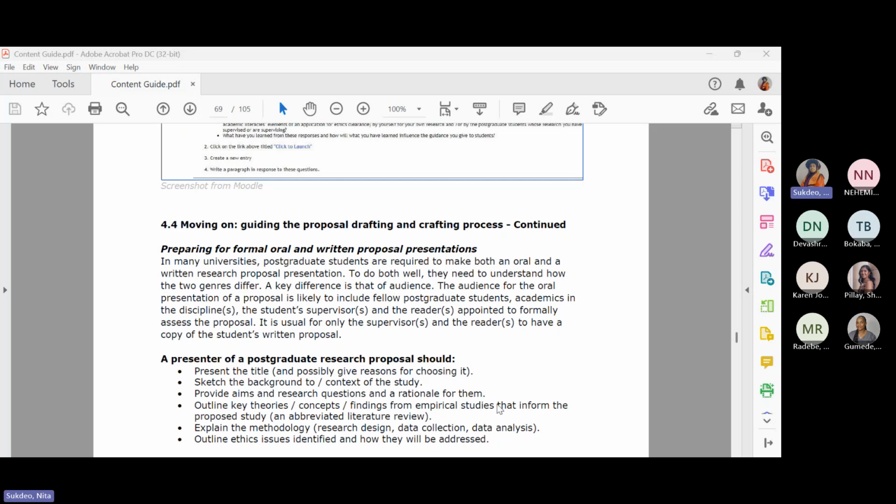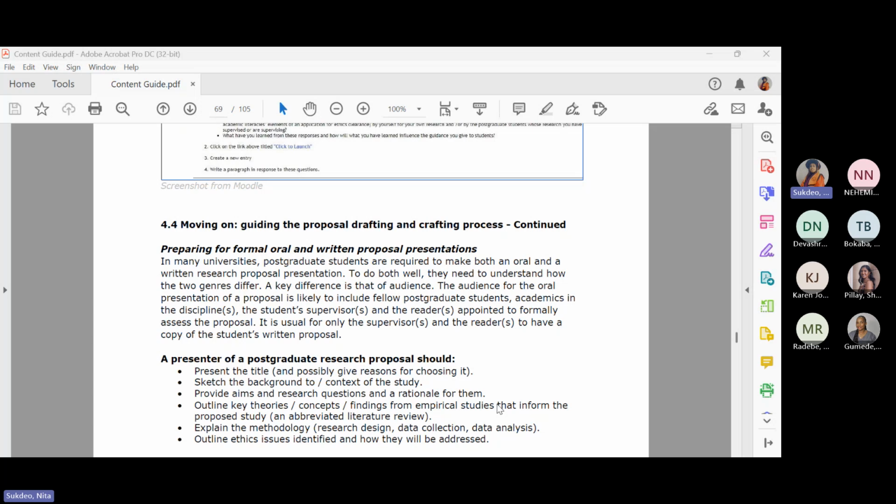You've taken the student, we've formulated the topic, we've written the introduction, problem statement, objectives, literature, everything that goes into the proposal. We've reviewed the first draft. We now have a final draft. They've done all these corrections after we've given the feedback. Now we're on 4.4, which is that they need to defend the proposal.